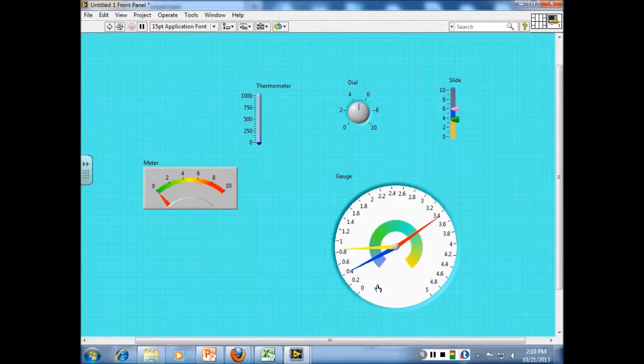And all of these things that you can do on the front panel, we can do interactively using those property nodes. So if you want to change the color of the needle or you want to change the color of the fill and say, I want this fill to be red when it gets above 750, then what you do is write a little piece of program that has a case statement. Is it greater than or less than 750? If it's less than, you set the color to blue. If it's greater than, you set the color to red. Dirt simple. Okay? Lots of little things like that. You just embed those into the program so that as different cases occur, you're changing various characteristics about it. That make sense to everybody?